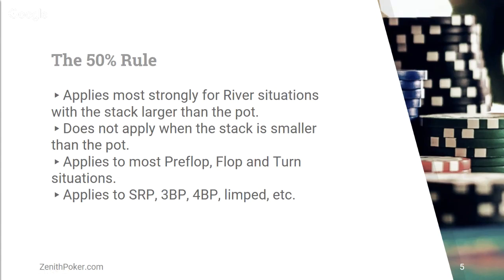Any questions about that? Thomas, a lot of this has really nothing to do with who is the aggressor on the last street. It's almost like each street is kind of viewed in isolation, street by street. So if you were the pre-flop raiser and the flop comes down, it doesn't necessarily mean you have to continuation bet. The 50% rule says, check with the right kind of range in order to discourage your opponent from betting more than 50% of the time.